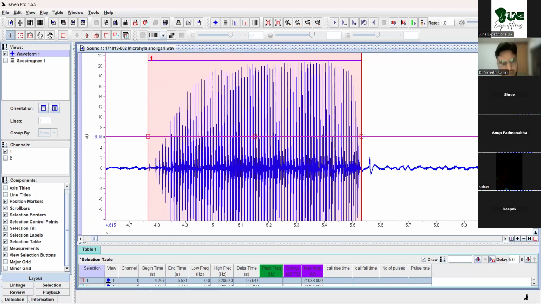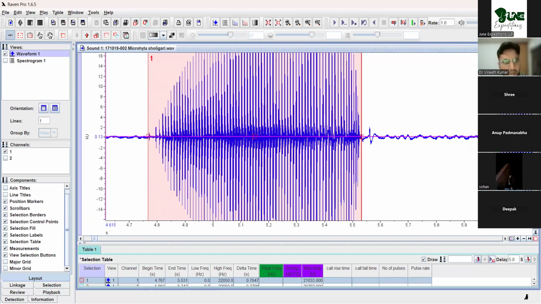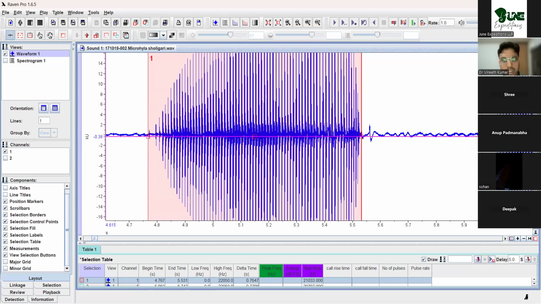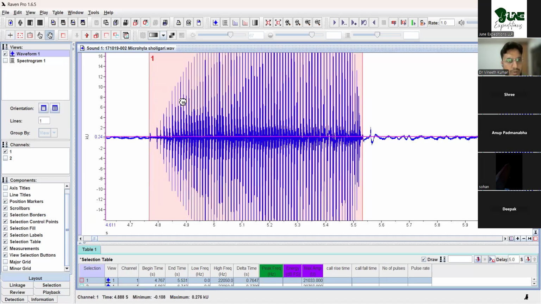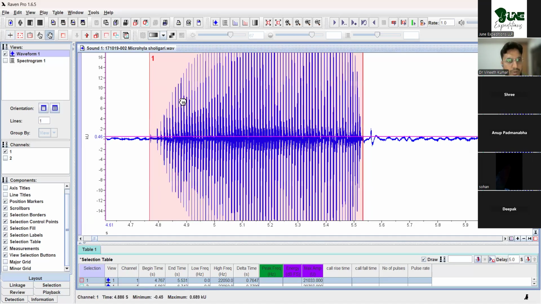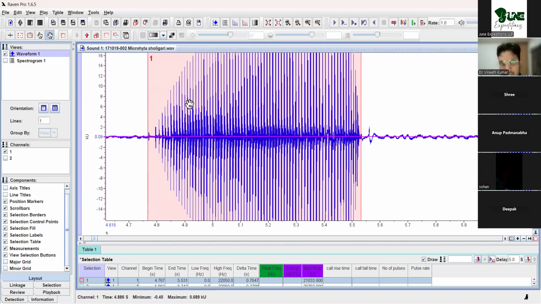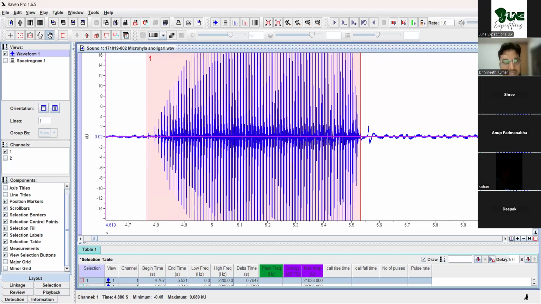Let's try to keep it at the center. Doesn't matter. I moved it by mistake. Not a problem. Now let us say that this is the maximum amplitude.